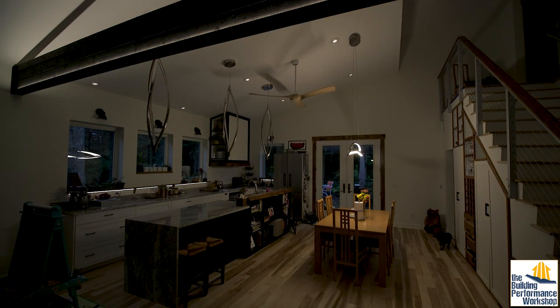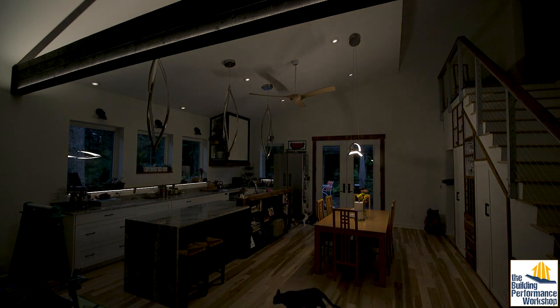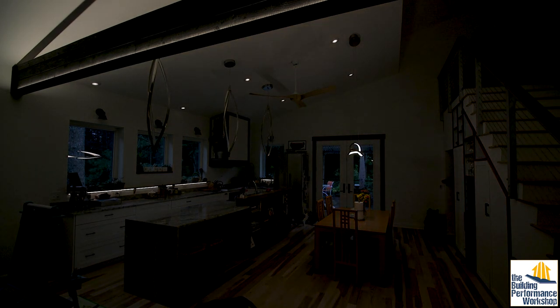And remember that the LEDs don't add heat to our space, because if you start turning on a bunch of lights around here, and when we're making videos and doing filmmaking, we also use LED lights, because otherwise we would be sweating like crazy here. That's what they used to do in the old days. That's why everybody had so much pancake powder on their face. So the fact that we can turn on lights and not be messing with the heating and cooling requirements of the house, it becomes very important.